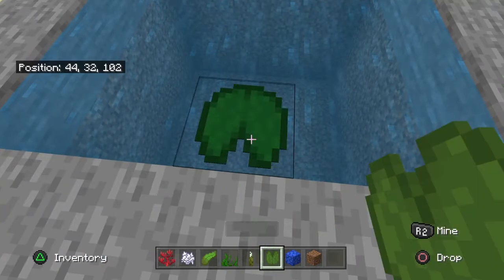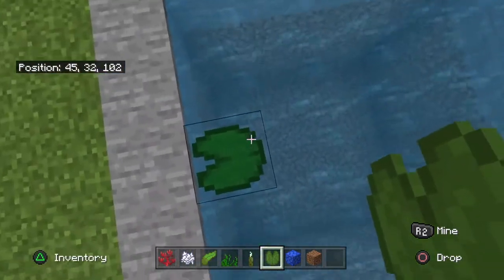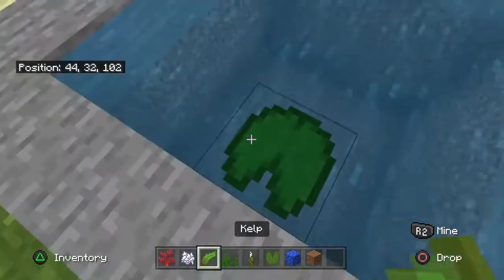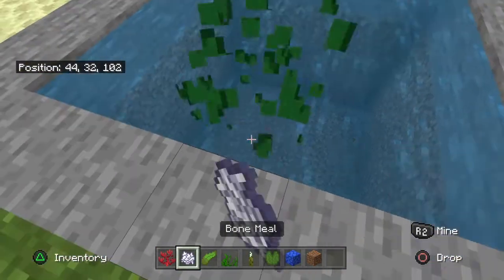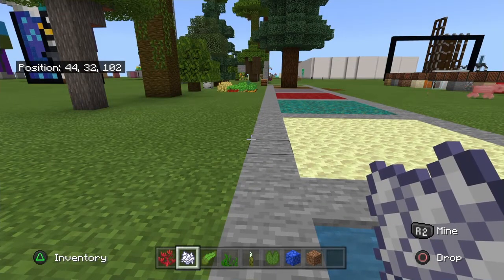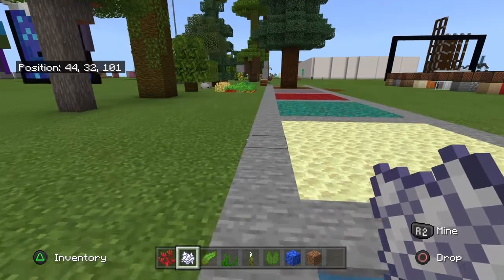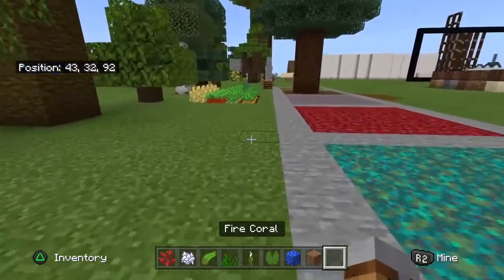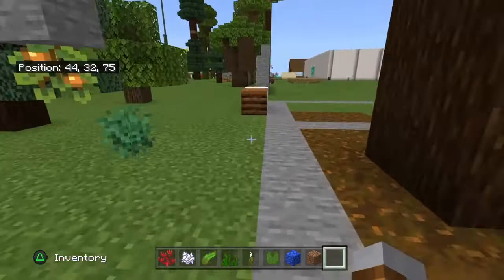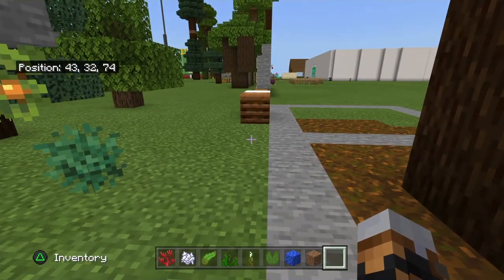And finally, lily pads. Sadly, lily pads, you cannot grow them, as much as people think that you can grow them, at all, regardless, but you can, of course, fish them from just average fishing, almost anywhere, trade them with wandering traders, or find them and harvest them from different types of biomes. Specifically, most of the time you'll find them in swamp biomes.